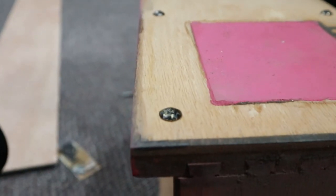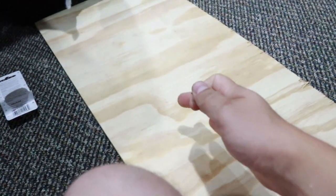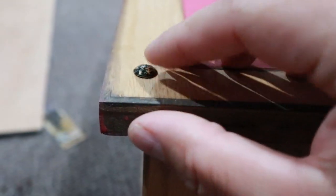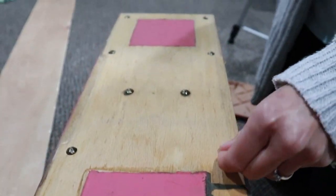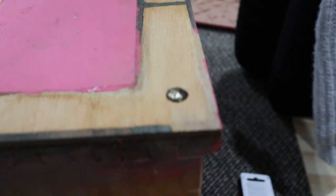We figured out a quick fix for these holes. So instead of wood filling them, we were thinking about putting a whole new piece of wood, gluing it to this, but we have these upholstery nails. We are going to super glue them in when this is ready to be finished. I think it'll look pretty cool.